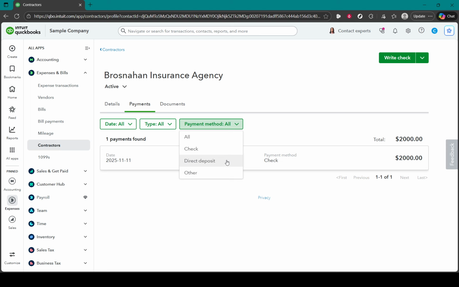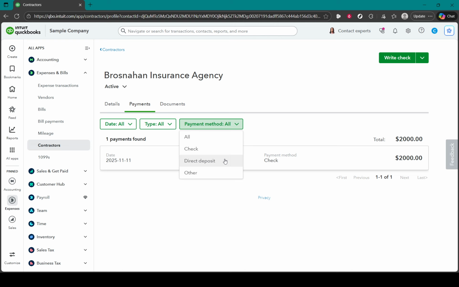If this is your first time paying this contractor by direct deposit, make sure their bank details are already on file and verified in QuickBooks. You'll also want to confirm that you have the right permissions to run contractor payments and that your own business funding account is connected and active. These checks aren't extra steps. They're simply the pieces that make direct deposit work reliably once you select it.